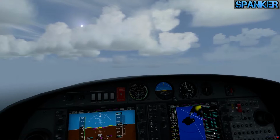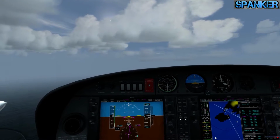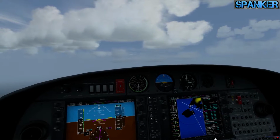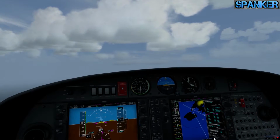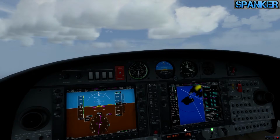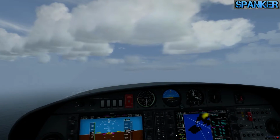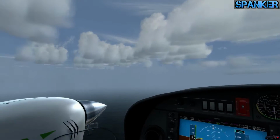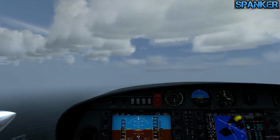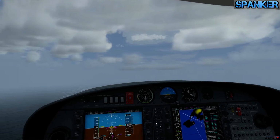I can maybe do that. If not, I don't know what my other option is, because there's no alternate really. Nearest alternate north is another 500 and odd miles. I think the nearest alternate south is where I took off from, which is 160 miles that way. So I can reach that, but it defeats the object of going backwards, doesn't it? So we are going to land here. That's the decision I've made. We're going to land, and we might not land on the runway. We'll see.